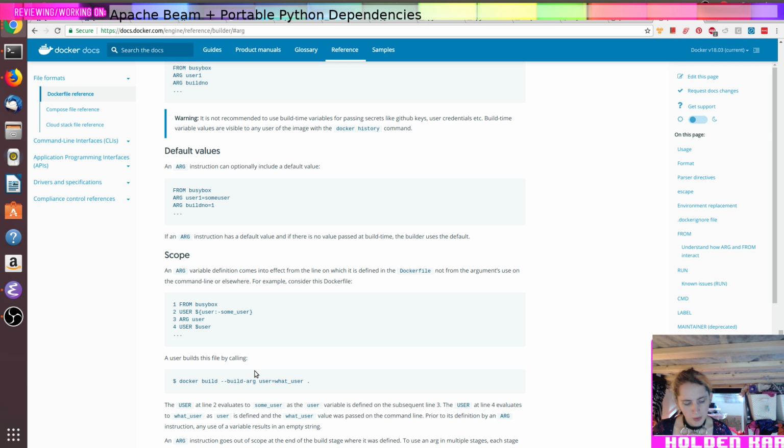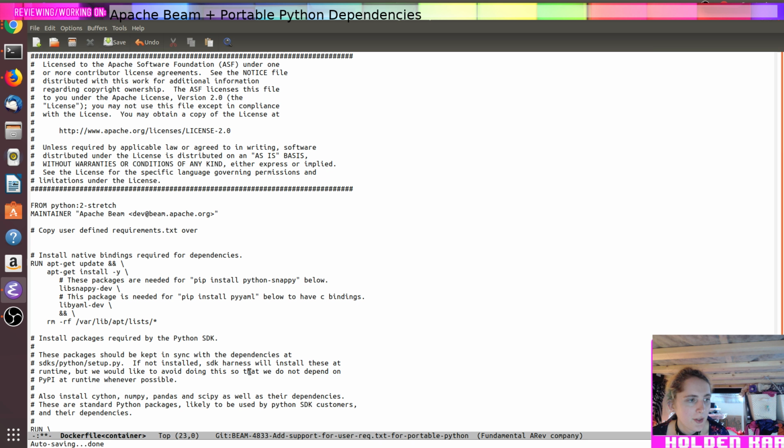So, okay, yeah, we could do it either with an environment variable or with a build argument. I think a build argument sounds like the right thing to do. The only thing is going to be figuring out how to plumb the build arguments through from Gradle, but I think this is the right approach, so let's start with that as a thing.